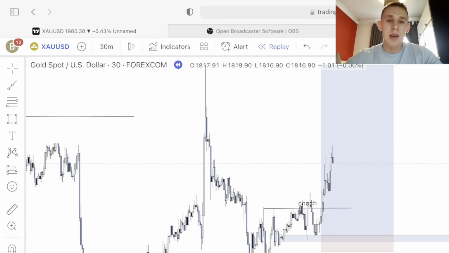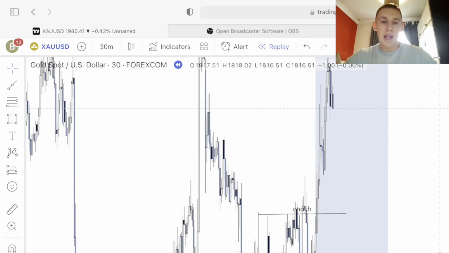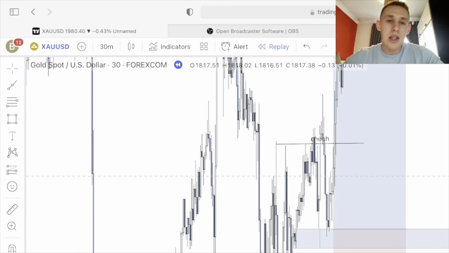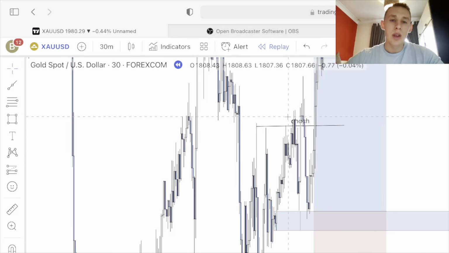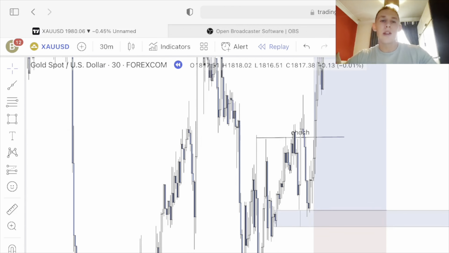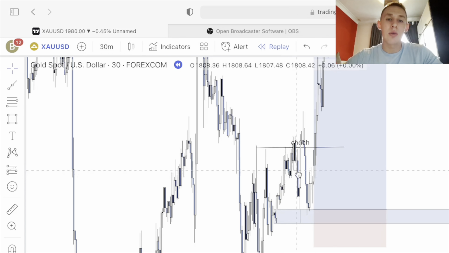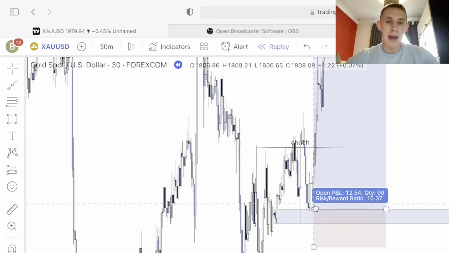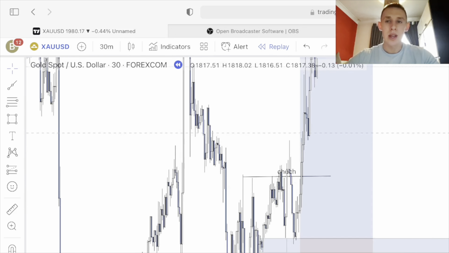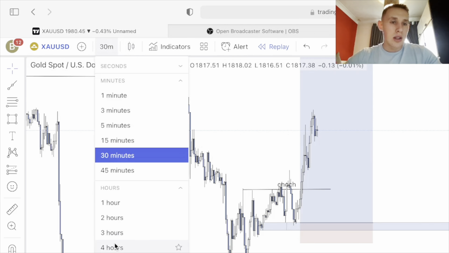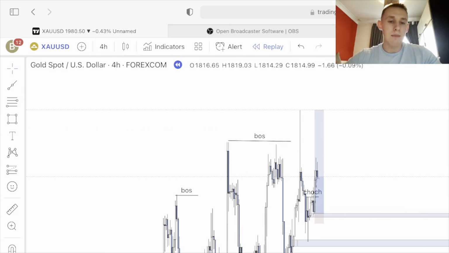Price taps us in. Also note how we had another piece of liquidity generated before price actually tagged us in. So price retraced, came very close to our level, but didn't actually tap it with this wick here. So that is a good indication that your point of interest is going to hold, because price will often generate liquidity and induce it in this way. And then notice how it came back, took out this inducement, and then did actually tap into our area. And then it just flew to the upside. Let's see if it hits target.